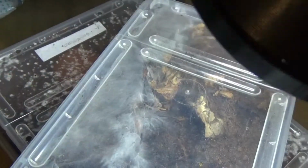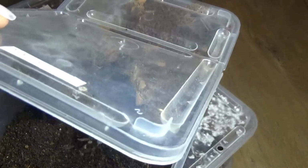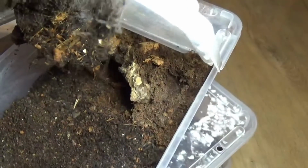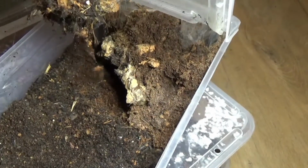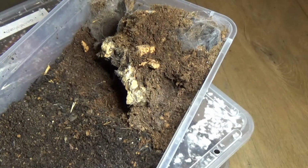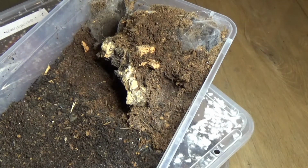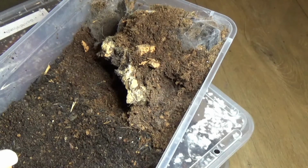I'm not sure where she currently is. Sometimes I can take the web tunnel out without actually destroying the tunnel. But it is one of the most annoying things about tarantulas sometimes. Okay, yeah, like that. So the web tunnel is still attached, so I'm not going to squash that out. Is she in there? That would be kind of funny if she was. She's not in there. Okay, so I will put that back exactly where I found it, but I'm going to see if I can see where she is.